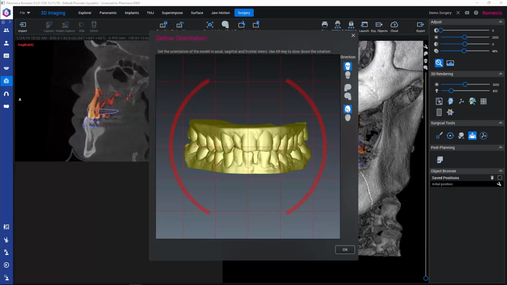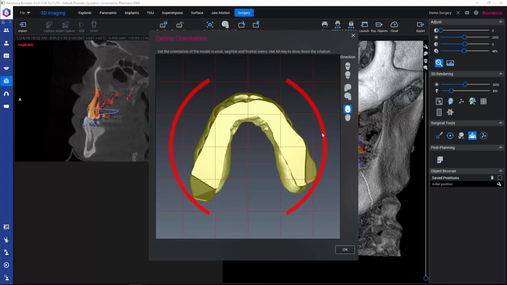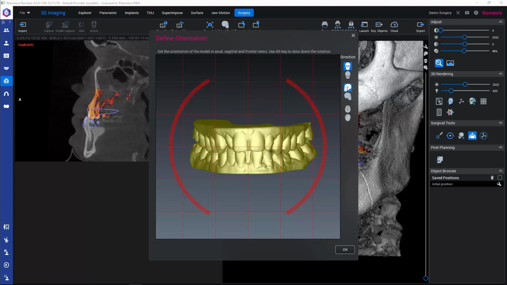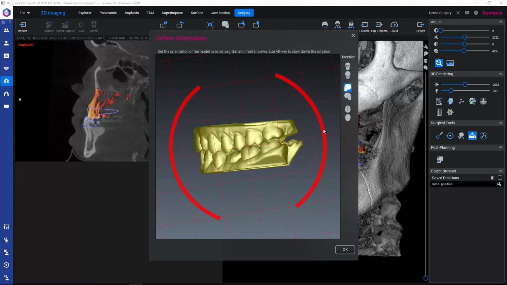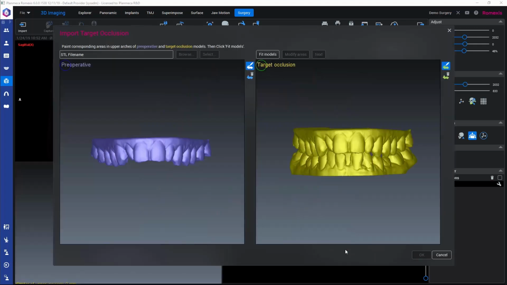Okay, let's still define the right orientation for our target occlusion, so we can use those direction shortcuts there in order to view it from different directions, and then we can use these handles and the grid to help us in defining the right orientation. And let's click on OK.